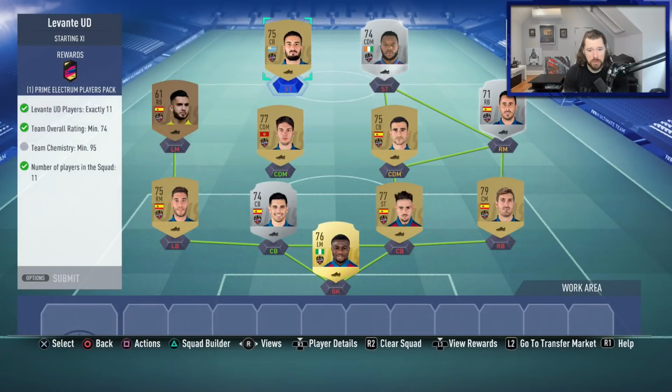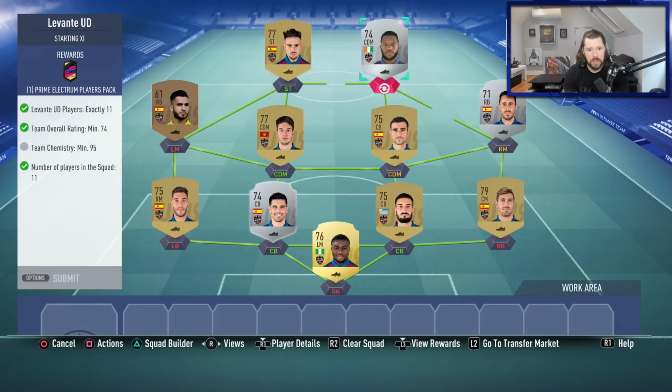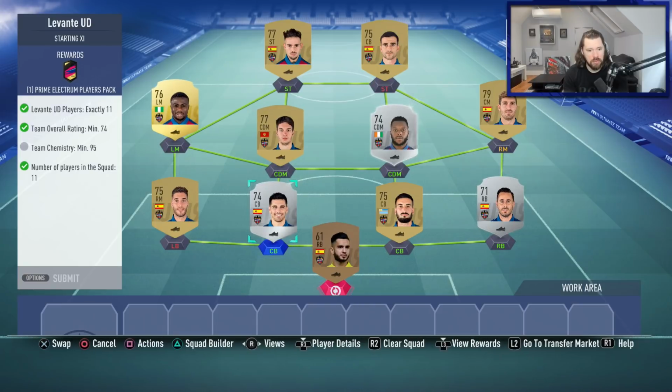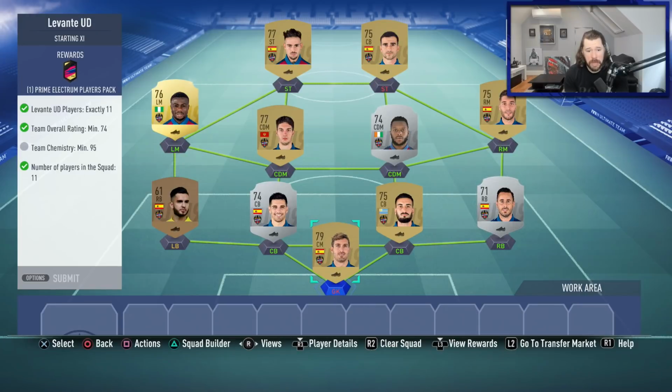Can we get the chemistry out of this? Striker goes in. Centre mid and right back swap around. Do I have a goalkeeper? A goalkeeper would have been super helpful. Right mid can go in there. That's 92 chemistry. I sadly can't get the chemistry from this.